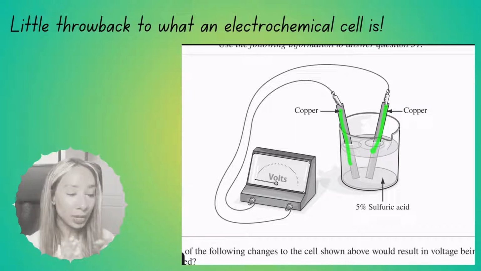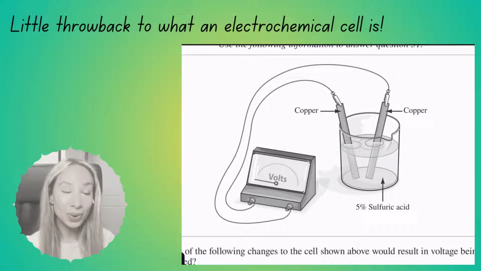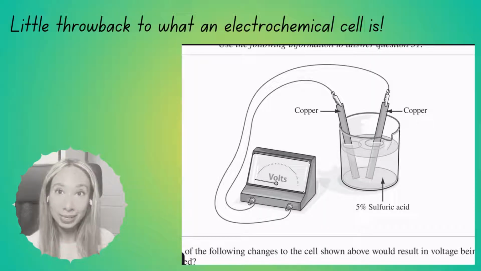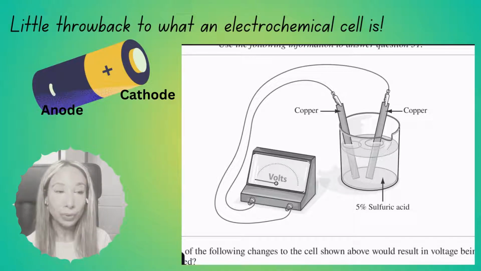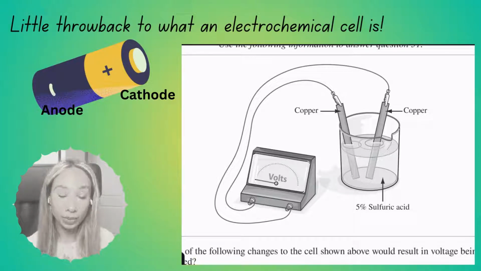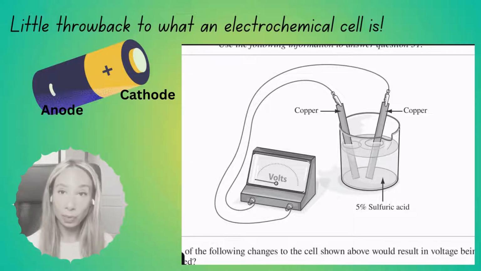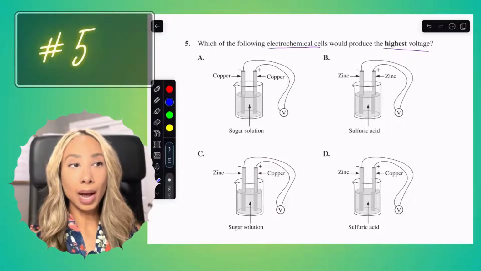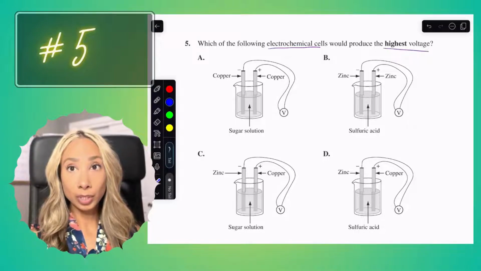So there's a lot more chemistry involved in this. I'm just going to give you the simple one. Basically, we are creating a battery really similar to the battery you might have had when you were kids. With those batteries, you have a positive and a negative end, and that's going to allow the electrons to flow through, generating a current that can power the toy. In this example, same idea, we're just not powering a toy, we're measuring the voltage. An electrochemical cell allows a current to be generated between two metals of opposing charges.